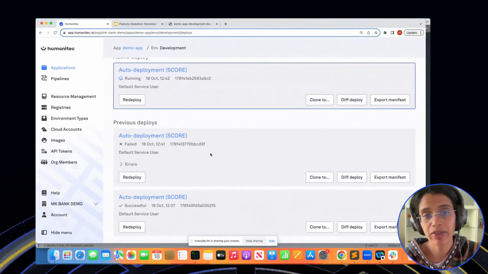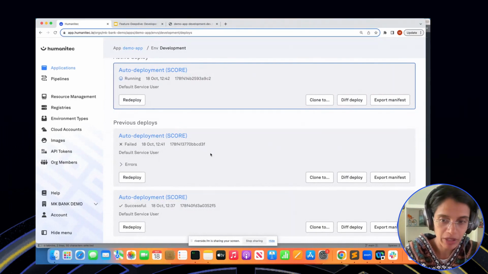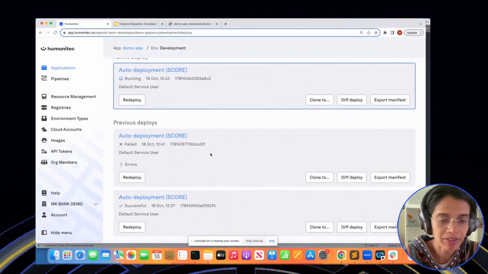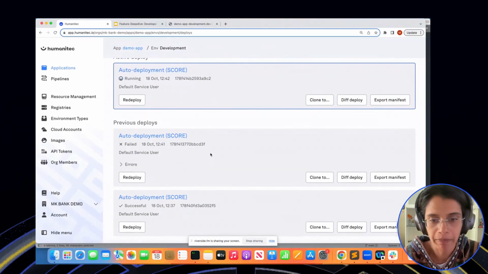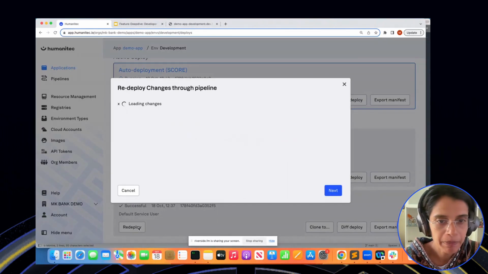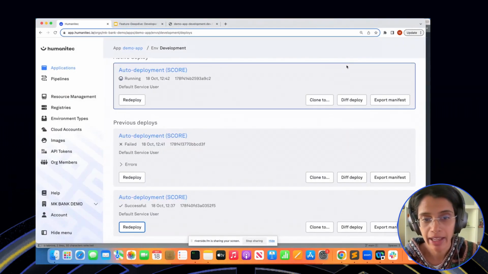Okay, so now let's say we are in a scenario where we made the changes to the application, but maybe for some reason I need to roll back to a previous version. And that also becomes very easy. So with the Humanitec Platform Orchestrator, we keep the entire list of your past deployments. So at any point, you can roll back to a previous successful version if that's what you choose to. I have this redeploy option here that I can use to trigger the deployment of a previous version. And any of these things that you see that I do via clicking around the UI, it can also be done via API, CLI, and we also have Terraform providers to create your resource definitions.